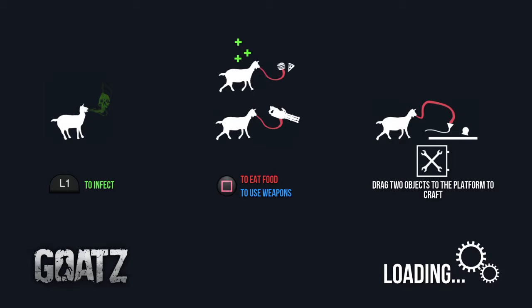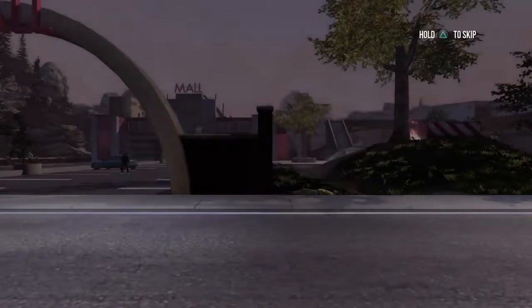So let's try not to infect anyone in our home base unless you want to, but I'm gonna try and protect them. So what do you wanna do, kill them or protect them? Protect. Okay, we need to find food and stuff for them then. But we're zombies. We're zombie goats. We are traitors of the zombies.